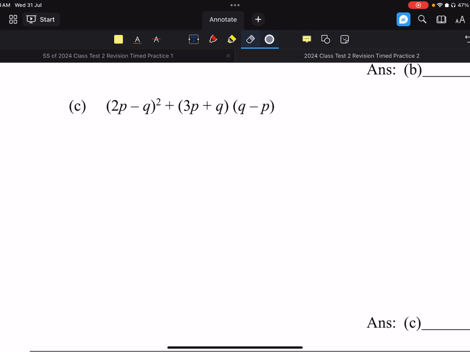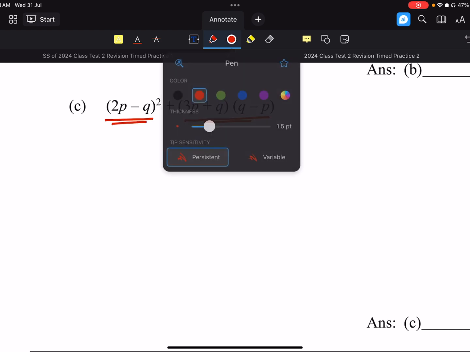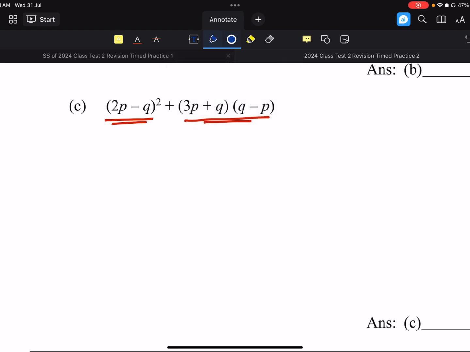Okay, for this next question, working is going to be a bit long. There are actually two parts to it. Okay, we have this portion over here and this portion over here, and we need to actually expand them separately. So for the first one, it is an identity. So maybe I just move a little bit to my left so that I get more space. We have 2p squared minus 2pq, right, using the special identity, and q squared. So this is for the first expansion.